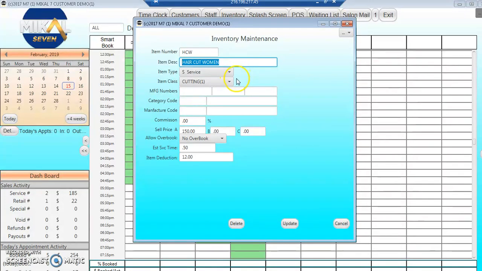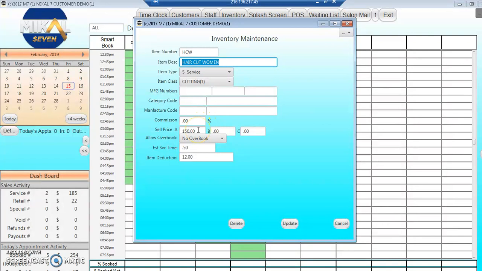It says it's S for service. It goes into a category. So again, we can track your services for your business and also for every employee, and up to 20 different service categories, and also subcategory codes as well. If you want to pay a different commission by service, you can do that. If you have some people that are on special commission programs like contract employees, you can set all of that up that ties our services into your payroll program.